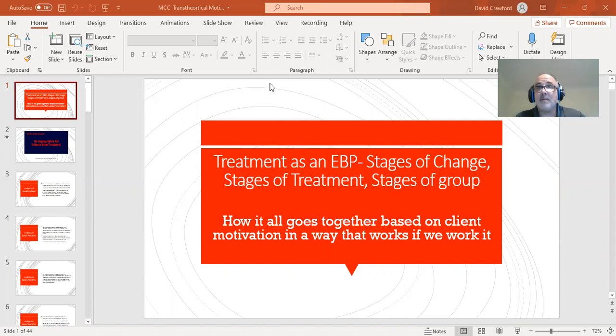I think all of us are pretty much aware that that means what's founded in the research, what's founded in best practices, what we have seen as a professional that is effective. Because at the end of the day, we want to be effective. Today's training, however, is about that stuff, but also about the difference between a treatment model and a treatment approach. Because every outpatient I've worked at, they're all laid out basically the same. And the core and kind of gold standard of treatment is the Transtheoretical model.